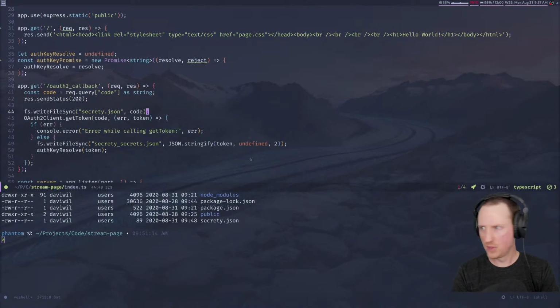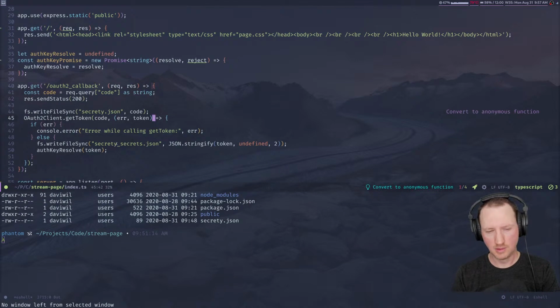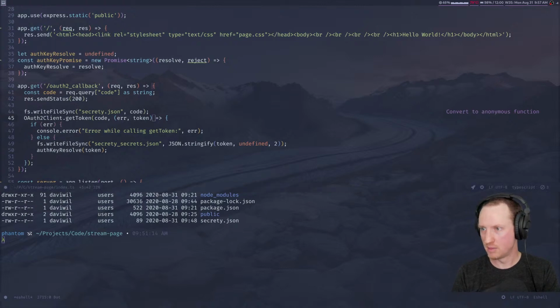So let's see. Oh, and while I'm here, I really want to load in that token because I really do not want to have to authenticate again. So let me set that up real fast. That will save us some time and maybe keep us from losing more of our hair. Okay.